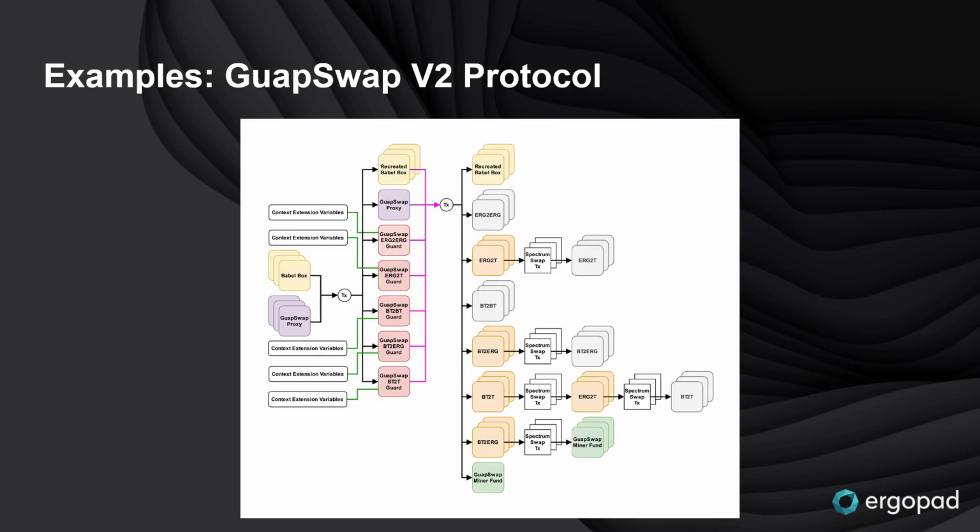In this slide, we're going to focus just on the erg to token guard, the second red box from the top. What this box does is it reads the amount of erg that's in the GWAP proxy and uses the erg allocated for token swaps for that. So whatever erg is used for erg to token swaps will then use that erg to swap for whatever token the user chose. It'll create an erg to token box, and that box will interact with the Spectrum bots and execute the swap.